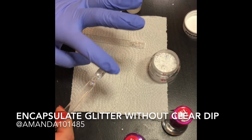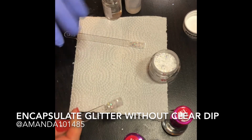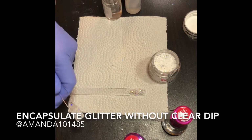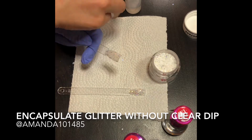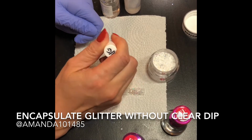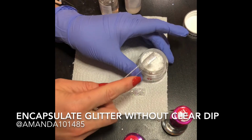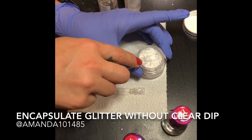This really helps, even if you're using clear, you wanna do this. So we'll let that one dry. We'll come on over here and we're gonna just lightly brush off any loose extra powder. Take our next layer of Dipalicious base coat. Dipalicious is a base / top coat, so you use the same bottle for both. So second layer, sometimes I'll tap the jar, it brings the glitters back up to the top.